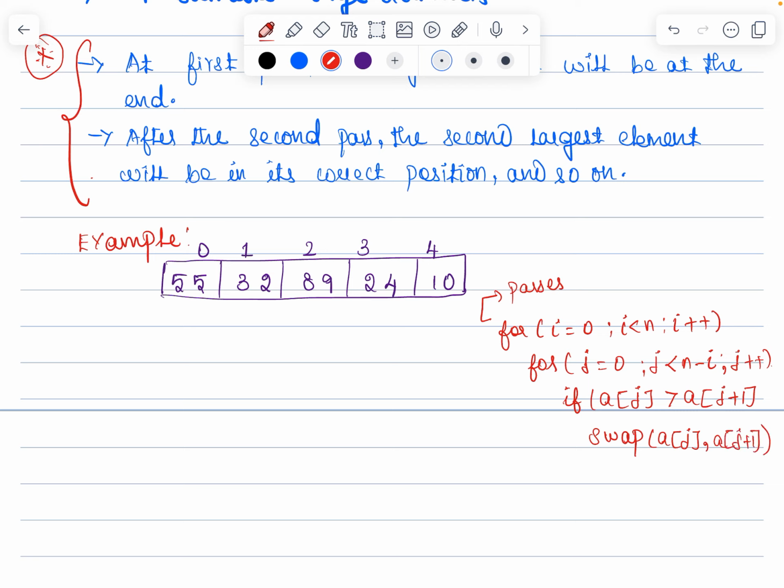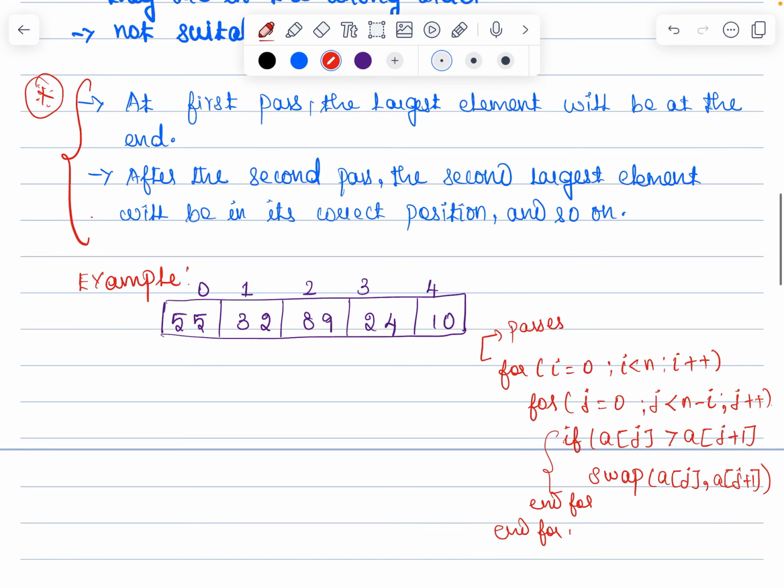We continue this process until the list is completely sorted. So only these two steps we are going to follow here: continuously compare the adjacent elements, and swap only when array of j is greater than array of j plus 1.